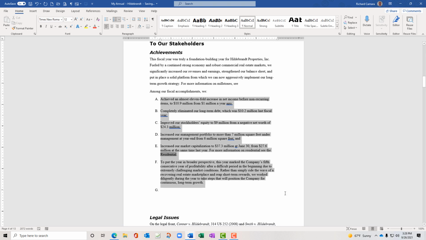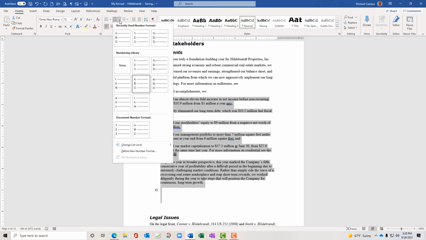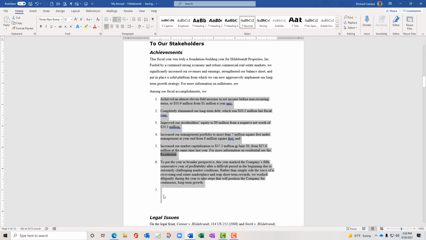I'm going to change that numbered list just to make it clearer. Makes it easier when you're dealing with numbers, but back to numbers. So for number 7, maybe I don't want to continue the number 7 right there. So I'm going to backspace and take the numbering away on this particular line. So what I'm going to do is just say something down there that, because these are achievements for our stakeholders, what I want to do is tell them how great it was so they feel part of the team. So I'll say, well done. And then I'm going to hit enter to move down.